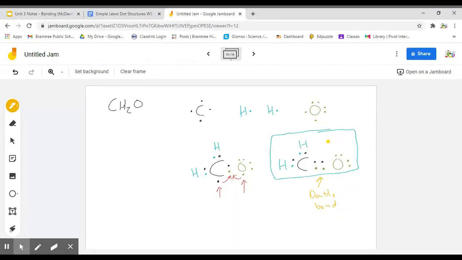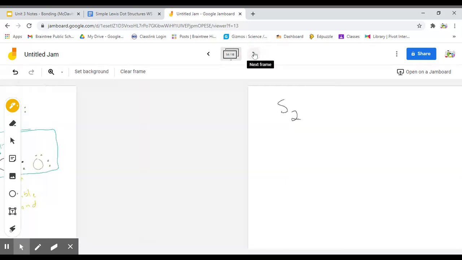Again, now if we look, we're sharing 4 electrons. So this carbon has 2, 4, and then plus these 4, 8, so it's happy. And now the oxygen has these 4 as lone pairs, and then these 4 that it's now sharing with the carbon, so now it's happy. And again, the reason why we did this is because over here, before we made the double bond, we still had single unpaired electrons. All right, so let's do another one.